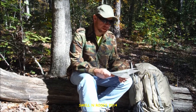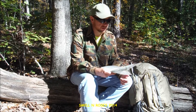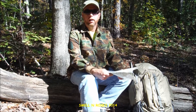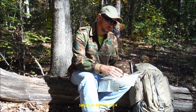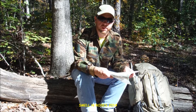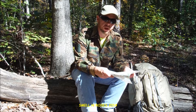In order to orient this map correctly, I need to turn the map so that the directions on the map face the directions in the actual place where I am located. I want north on my map to be facing north in the place where I am standing. Humans have used the sun for thousands of years to orient themselves and to navigate.